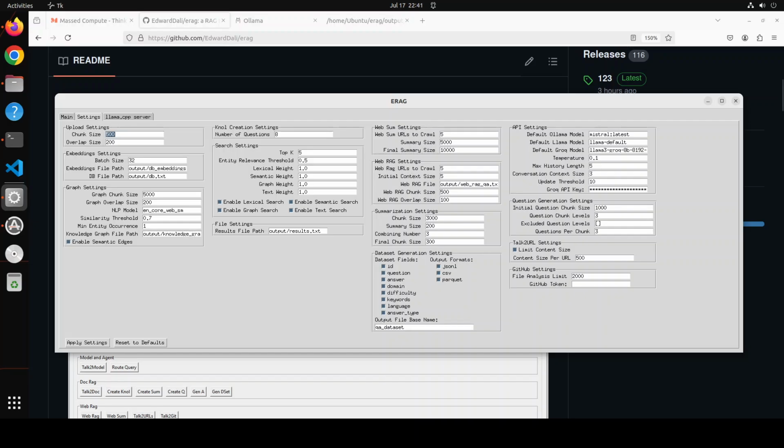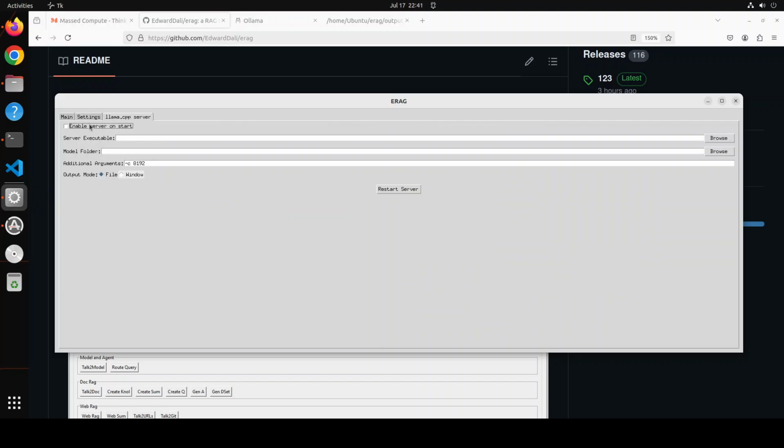So if you click on the settings tab and you go to the settings here, you can do a lot of things. For example, you can manage your chunking size and overlap for document processing. You can do embedding model selection and batch size. Plus you can set up some knowledge graph parameters like similarity threshold and minimum entity occurrence. You can go with model, search method, weights, RAG system parameters like context size, update threshold. And this is more relevant to your RAG pipeline if you are deep into it. So that is what settings is. And if there is a llama.cpp local server, you can specify it here.